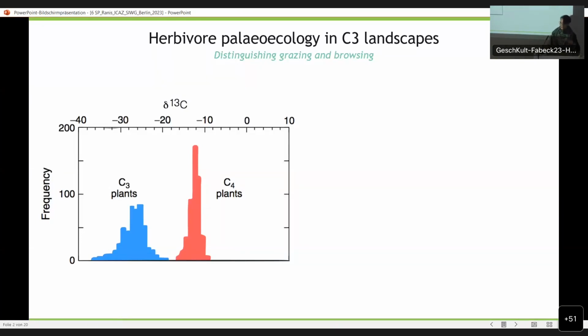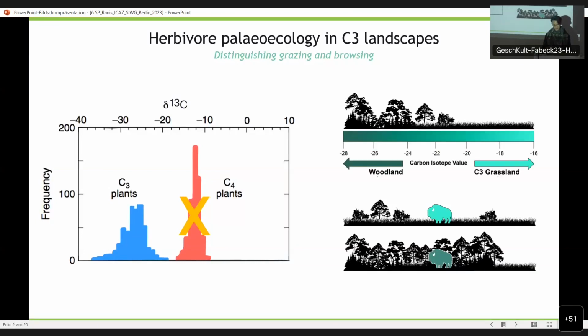So we kind of have this problem: normally we have this nice separation, C3 plants, C4 plants. Often we can link it to a grazer-browser distinction because C4 plants, as we've heard many times today, are often mostly grasses. But in Pleistocene Europe, we don't have those. So we're restricted to C3 plants. And there are some differences in C3 plants to do with canopy cover, more open environments, changes with temperature and water availability, things like this. But you have to keep in mind that often the changes are quite small.